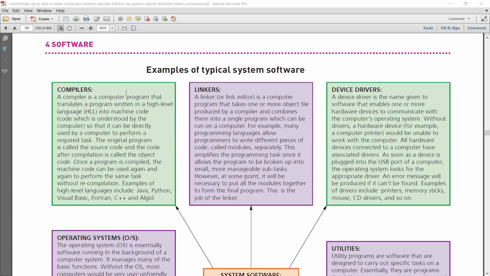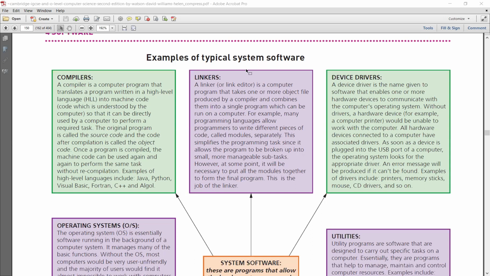And the modular approach is needed just to make the task of programming a little easier, because different people are working on different modules, and then it becomes more manageable. Once they have designed their own modules, we are going to combine them into one file, and that one file is going to be your running file. This is the job that is performed by the linker.